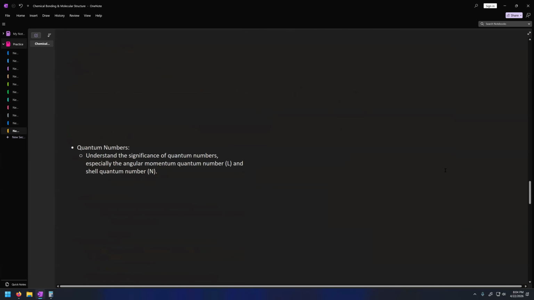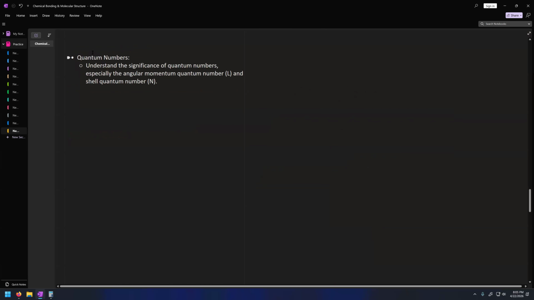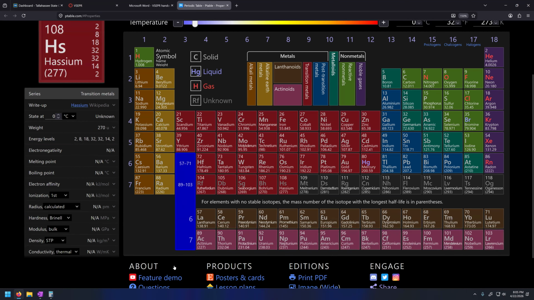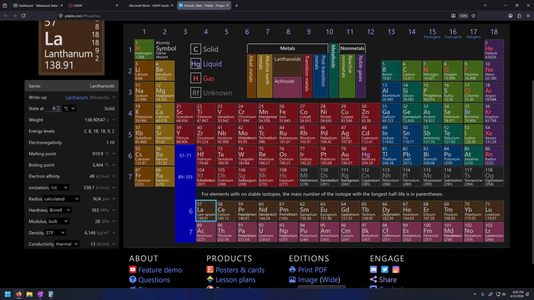Okay. Then we briefly discussed the quantum number n earlier. N is the shell number. It basically just corresponds to the row of the periodic table, except when you have the d and f electrons. For the d electrons, it's n-1 is where you start filling those in, and for the f electrons, it's n-2.